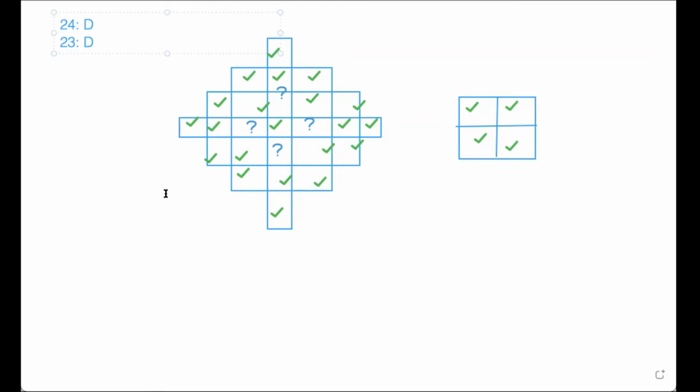In each box, exactly one of the digits 0, 1, 2, 3, 4, 5, and 6 is to be written. Each digit will only be used once, and which digit has to be written in the gray box so that the sum is correct? So here we have a 2-digit number plus another 2-digit number is equal to a 3-digit number, and we have to use 0, 1, 2, 3, 4, 5, and 6 only once. So let's figure out how we can do this.